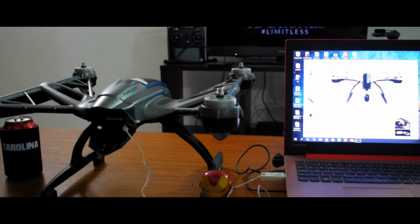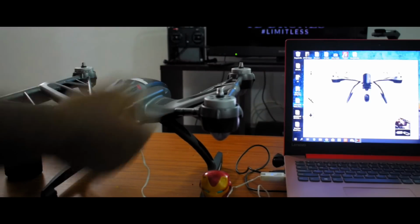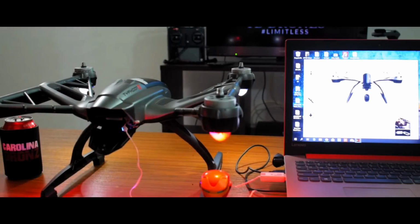Okay guys, the job is finished, and now to see and test the verdict. Alright guys, now we're going to see for sure the results of changing the ESC. I reinstalled the battery and turned the GUI software back on. Now I'm going to turn on the drone again. The moment of truth.